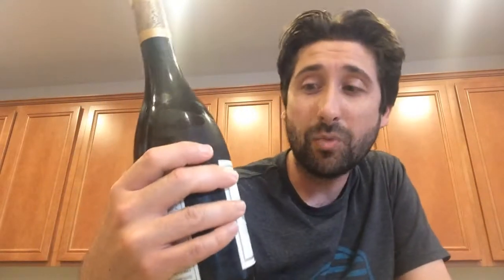They sent me three Chardonnays, and they're all 2013s. Two of them are from the Bien Nacido Vineyard in Santa Maria in Santa Barbara County, way down south from here, and I'm going to try those on another day because I'm really excited about those. This one today is their Napa Valley 2013 Chardonnay — 100% Chardonnay coming from their estate vineyard in Los Carneros.